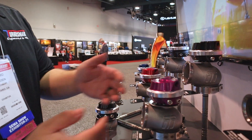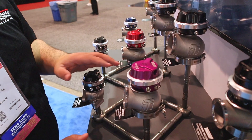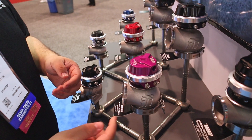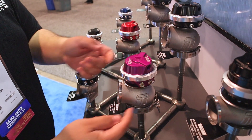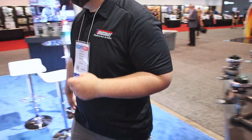In regards to what these ports all are, ours has a few extra. We have these water ports for water cooling, so you can disregard that for right now. In the back, these are reference ports for your diaphragm. The diaphragm is hard to describe — let me show you something.